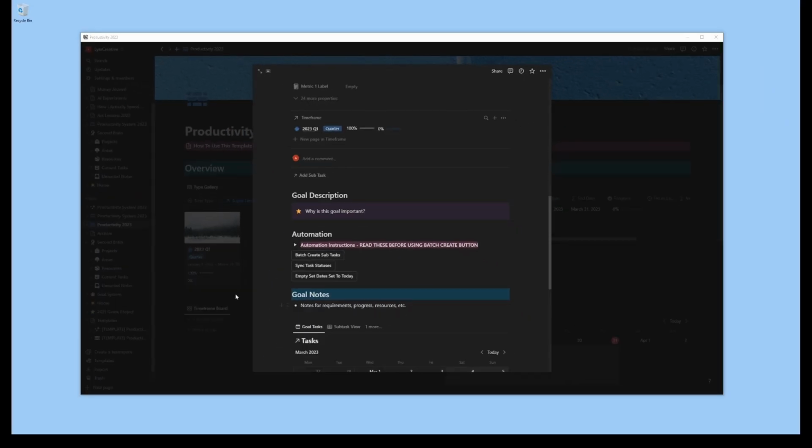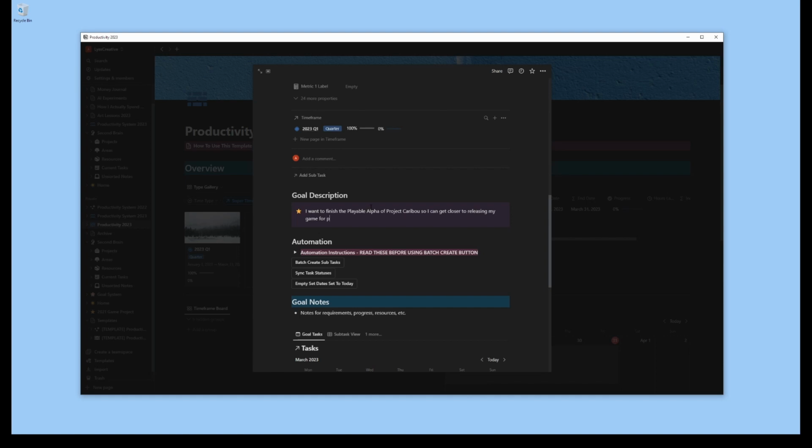Now we have a few buttons here that we can use to generate tasks if we want. Buttons are a new Notion feature. It's really new, like I just got the email announcing it yesterday. And they let you automatically do a couple of different things. It's kind of limited right now. There are a lot of ways I would really like to see this improved in the future, but I found a couple of ways to make use of it. It just requires a little bit of manual work to set up.